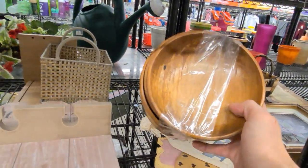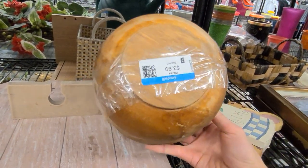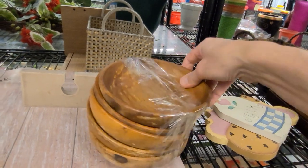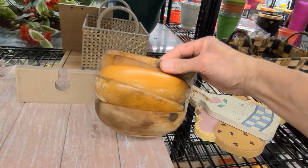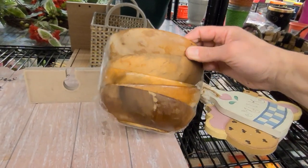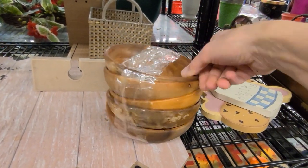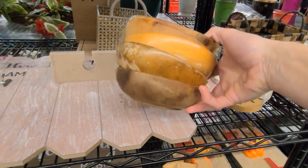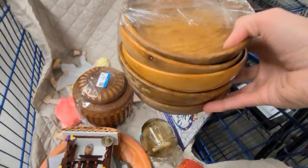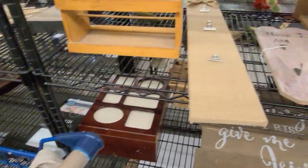Look at these bowls. I have a problem. I can't find bowls that need restoration or help and not pick them up. I just can't leave these behind. I feel so sad knowing that eventually they will get thrown away into the dump. And I just have to pick them up and restore them with sandpaper and mineral oil and make them beautiful again.